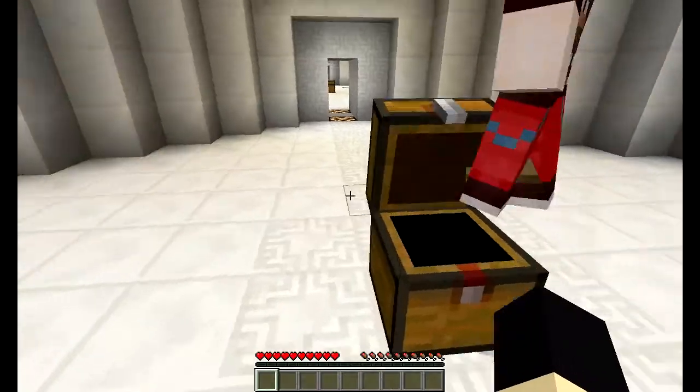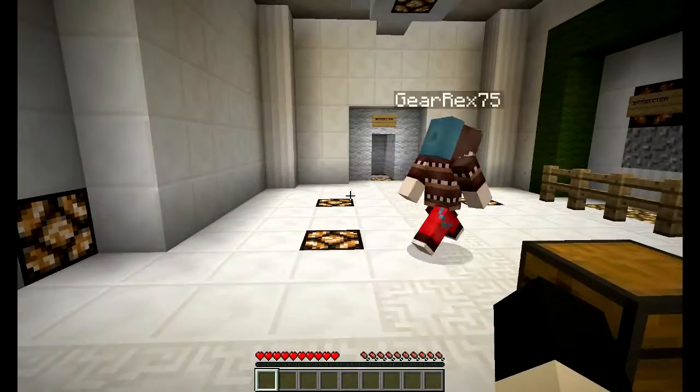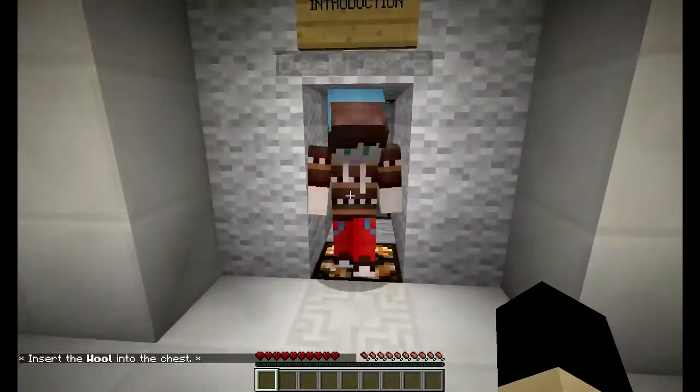Alright. So let's go. Let's do this. Instruction wall. Is that what this is? So this is Diversity, a custom map for Minecraft. Introduction, Adventure, Arena. What is, oh. Insert wool into chest.